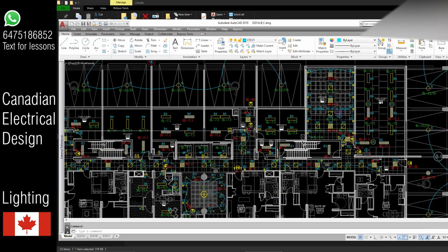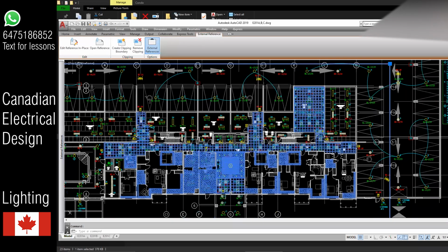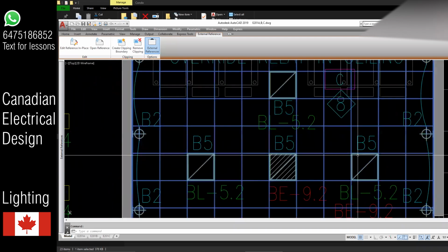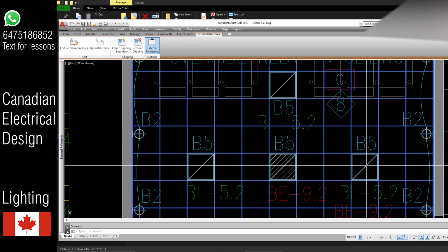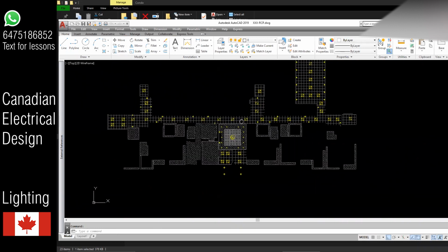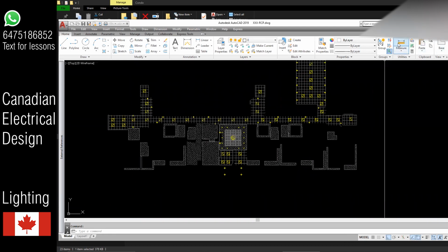And also, you see, this is the lighting plan. The lighting plan has both. You see, I selected RCP. This is the RCP from the architect, ceiling and lights. If I open XREF, external reference, I see this is the RCP from the architect, basically.